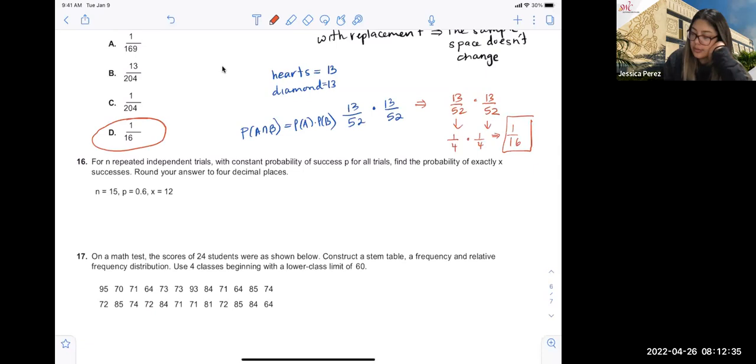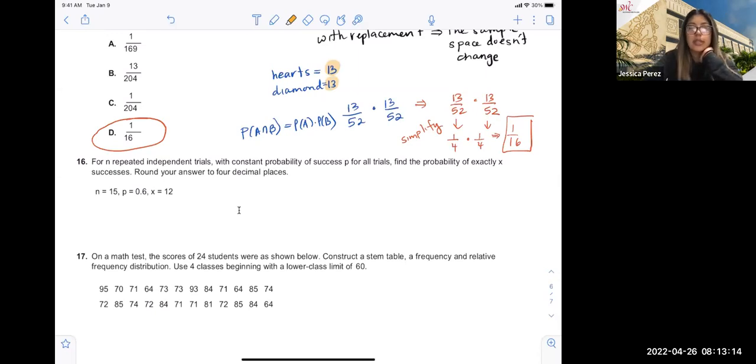You want to simplify. That's the key. Simplify first before you multiply, or else you're going to get a nasty number, okay? You're going to get it wrong. Please make sure to simplify. So the probability of getting a diamond is 13 diamonds out of 52. You put the card back, so you do it with replacement. So you're replacing the card, and then you have another 13 out of 52 to have a diamond, which is with replacement.